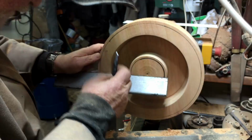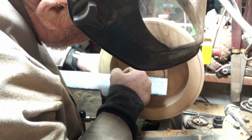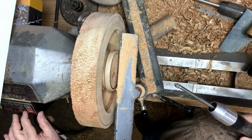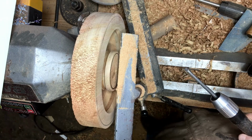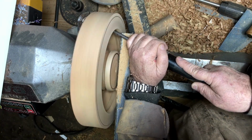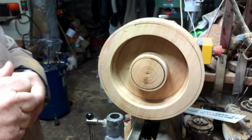After I sandpaper it properly, I'm not going to do any finish, just sandpaper it. I'm marking a line in the middle, and with this scraper I'm going to do a groove, and I'm going to square the groove with a mini black line square tip.